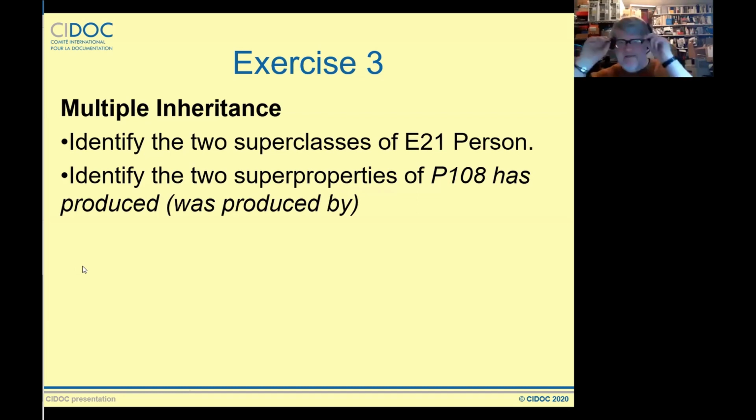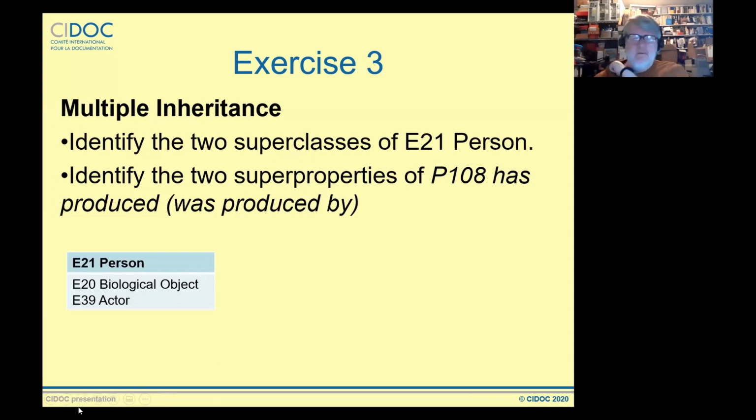Right, I think it's time for some answers. So who can give me the two superclasses of E21 person? Okay, yeah. People are getting the hang of this. Yeah, so E21 person, E20 biological object, and E39 actor are the two superclasses for it.